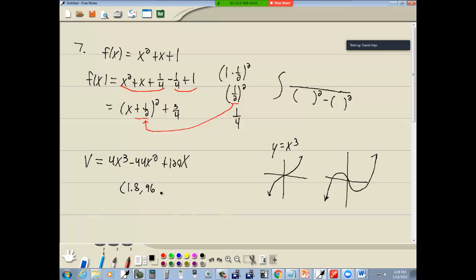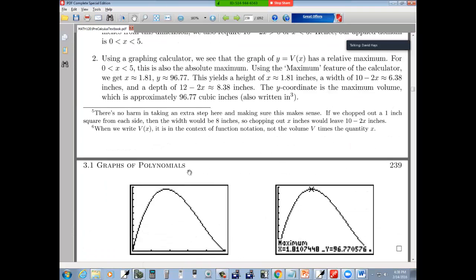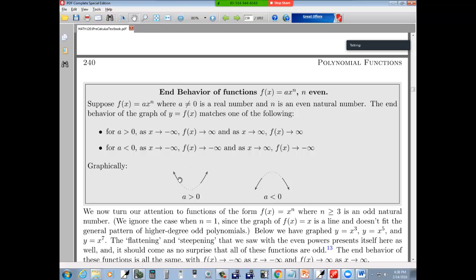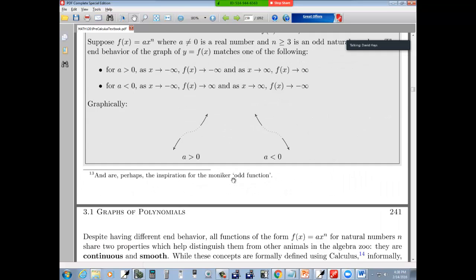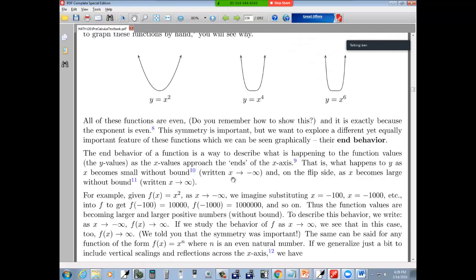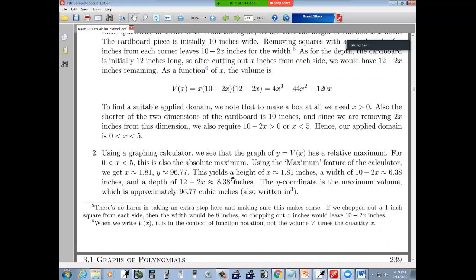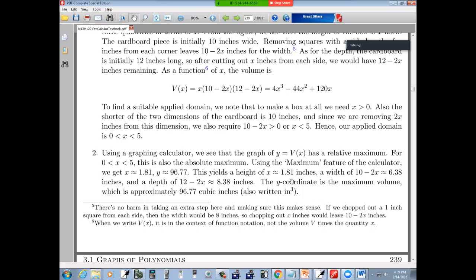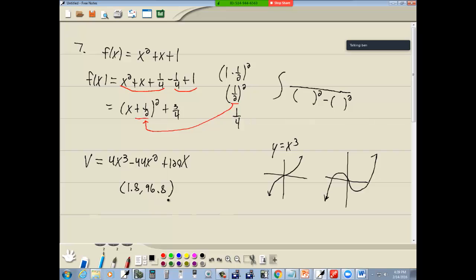Now this is all based upon whether I actually could zoom and find the correct spot. Let's compare that against the book's answer. Oh, there's end behavior. Yeah, see, the end behavior tells me the limit. Did I go by it? I think it's right after the example. Oh, here it is. Depth of 8.38. Okay, yeah, 1.81. Okay. Yeah, but that's how you'd get it in the calculator.